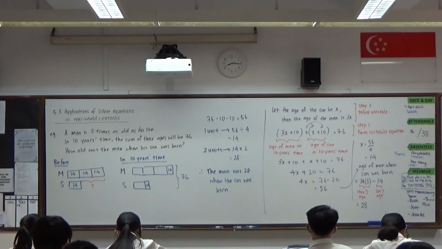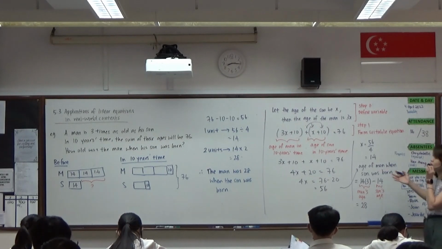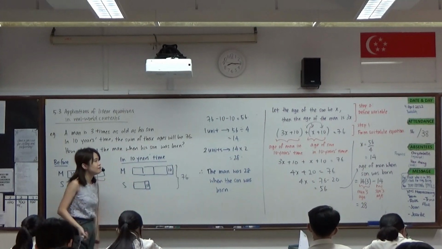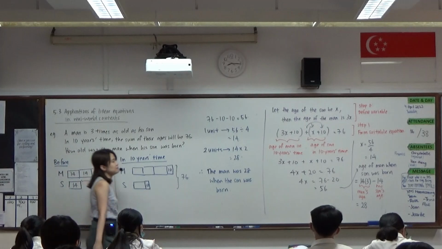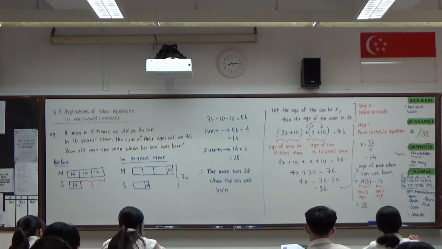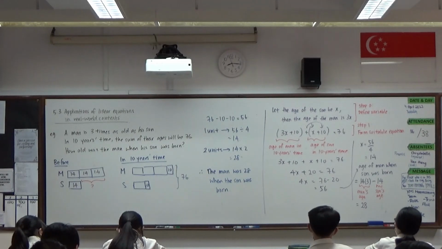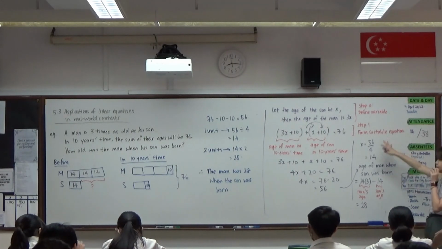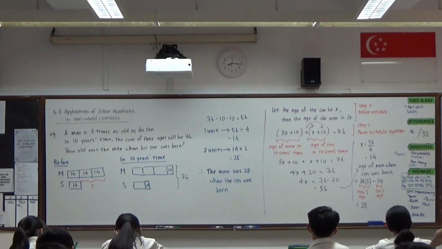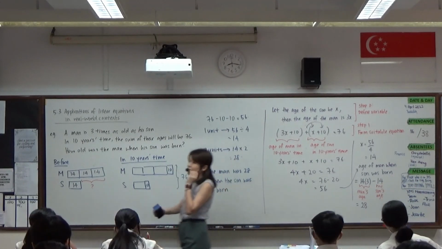You may feel that, how come this answer is longer than what I would have done without the model. Despite it being longer, I do agree that it's slightly longer, but you will realize that it's going to be more efficient for us to do by algebra moving forward, especially when the problem gets more complicated. Yes. Questions?